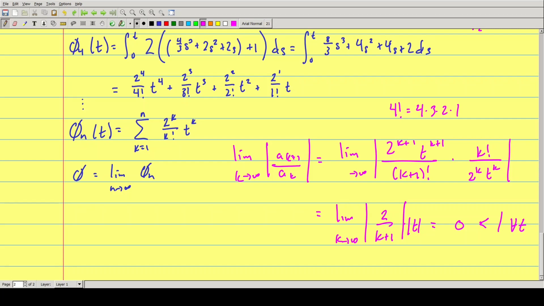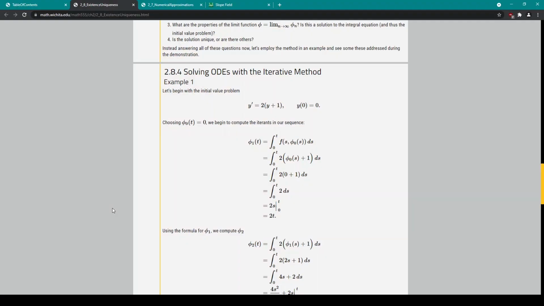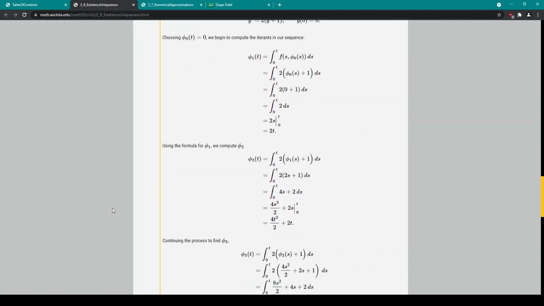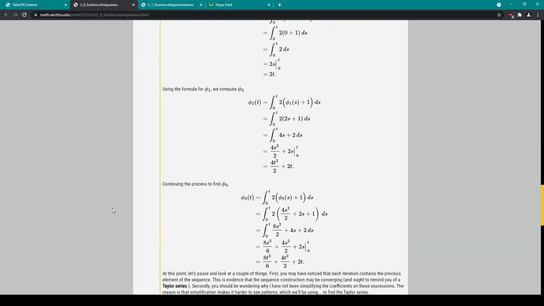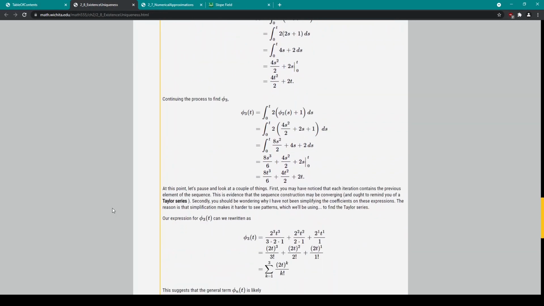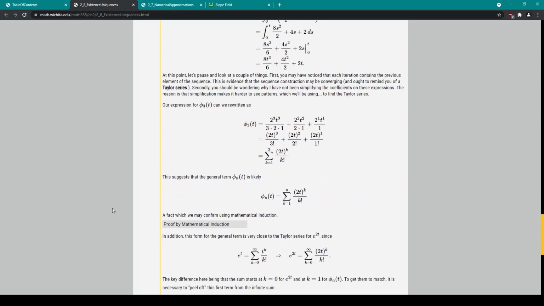And of course, also on the web page for the notes, there is the computational work that we just did. That is typed out and done in a more deliberate way to show the pattern emerging than what we did in practice.